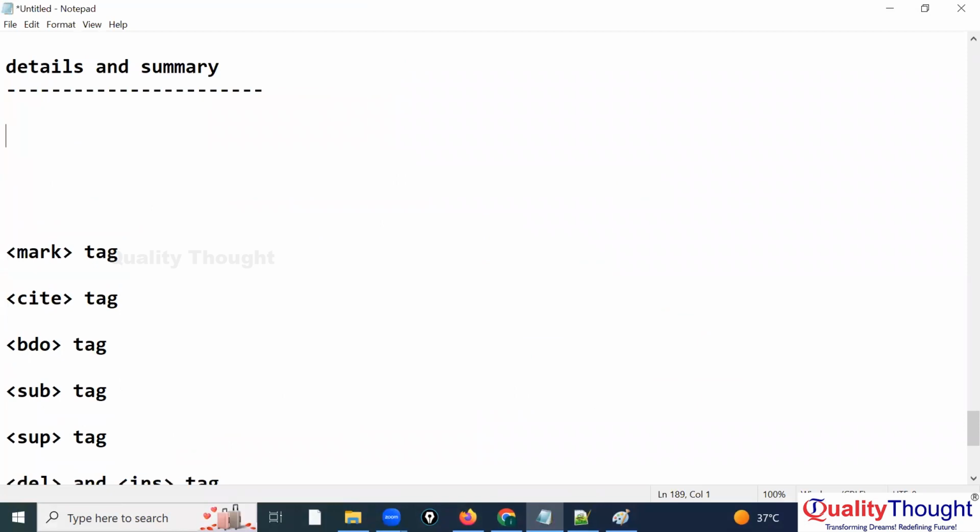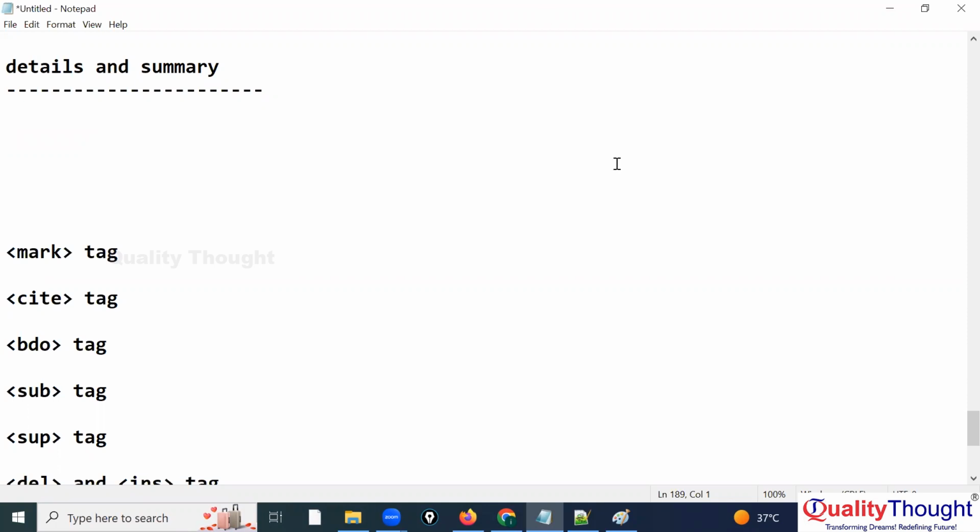This is used for designing important widgets, where the user can open and close on demand. Based on the demand, the user will open. Based on the demand, the user will close. So it is used to design important widgets. Sir, I didn't understand anything. Write the code and explain to us.